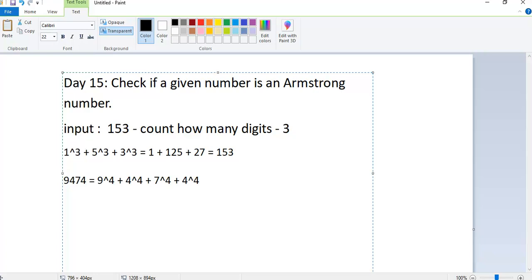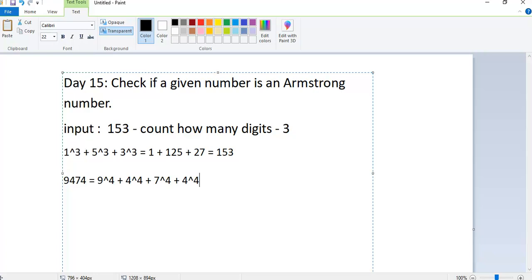Each number, however many digits there are, those many times we have to multiply it. Then if the sum of those individual numbers is equal to the original number, that is called an Armstrong number. Otherwise, it is not an Armstrong number.